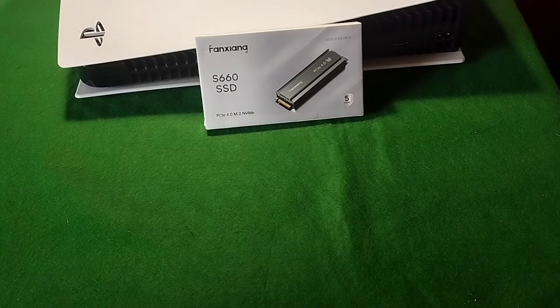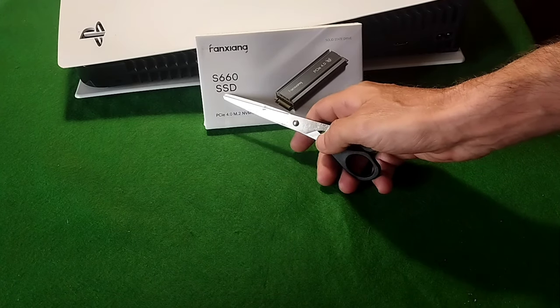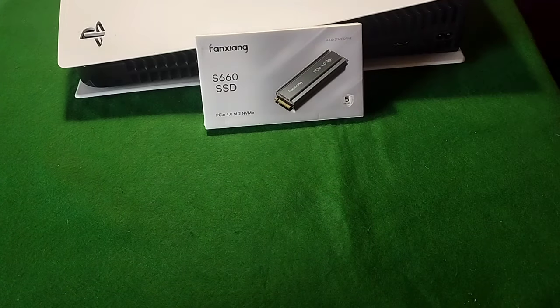Now today this is an unboxing and fitment of the Fanxiang S660 SSD for the PlayStation 5. 2 terabyte I ordered. It cost me £72 from Amazon. It was on a special offer from £84, so I got that at a good price. Also included is the heatsink, and I hope instructions how to put the heatsink on. So here we go, let's go.